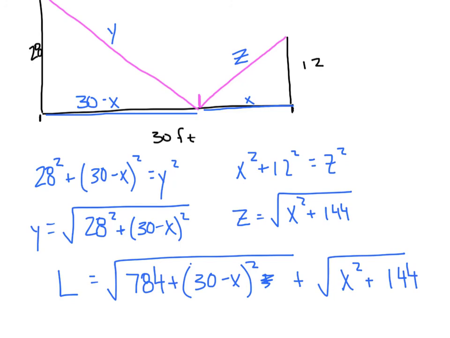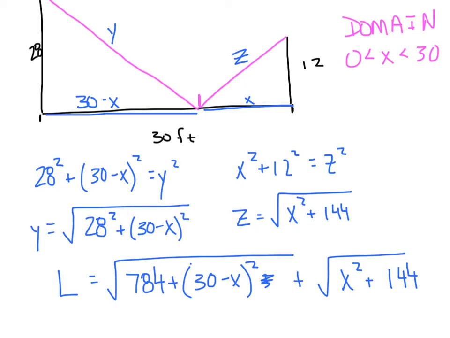And the good news is, and this will sometimes happen, we're already in terms of one variable. So we're not going to make a big deal out of the secondary equation and such. L's already in terms of one variable. What would be a good domain for this particular problem? What is x allowed to be? Certainly, I think you'd agree that x has to be a positive number, and x cannot exceed 30. That would cause some serious problems. So again, if we get an answer smaller than 0 or bigger than 30, certainly the red flag should go up.